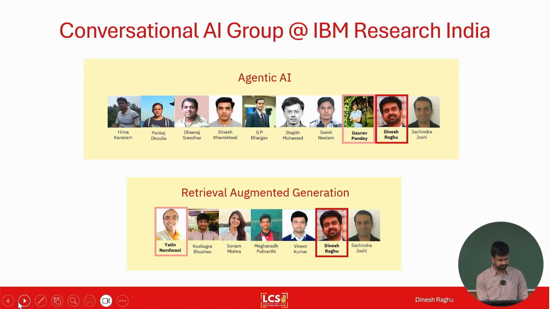And the second set of people in my team work on retrieval augmented generation. Again, there are multiple aspects of RAG which Yatin might have covered in the previous lectures, and our team works on a few of those aspects. So Gaurav in our team primarily was focusing on post-training techniques, specifically the alignment phase of large language model training. And now recently he has shifted that focus from just doing it for reasoning and general purpose alignment to how we can use RL techniques to improve AI agents, right? So this is an overview of the team.